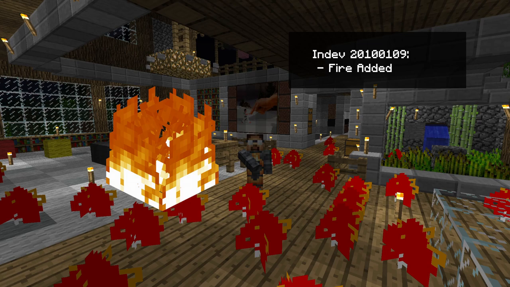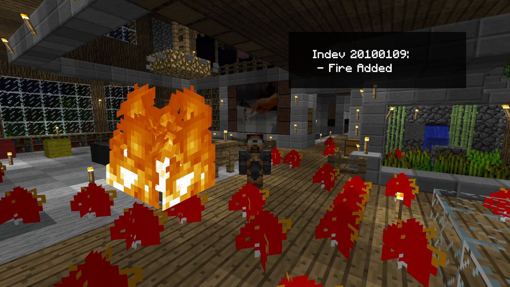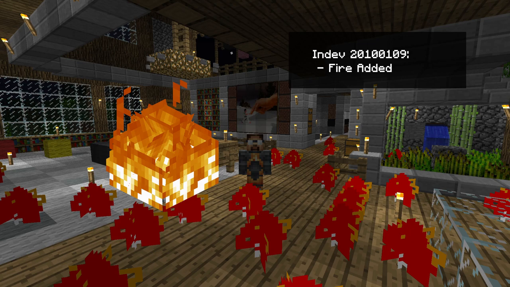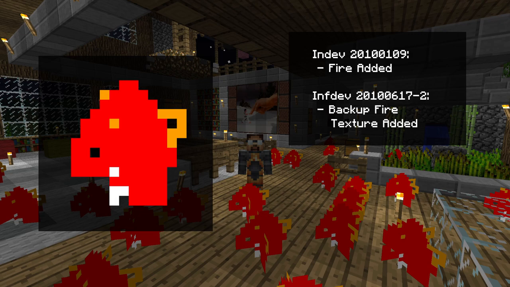As we've seen throughout this series, the game went through significant rewrites during its InfDev era, and most features got removed and then re-implemented during this period. Fire was one of the features that seemed to stay constant in the game, and it was still in place in the early InfDev versions and behaved and rendered in the same way. In the second release of InfDev 2010-06-17, a backup texture for fire was added to the game's main texture file, and this weird-looking texture is that original backup fire texture.